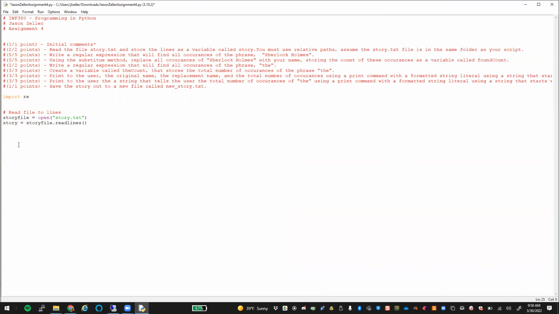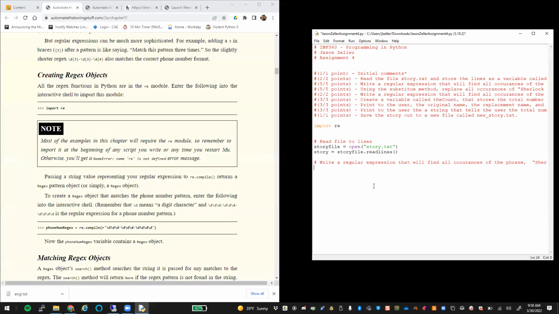So our next part is to write this regular expression. We imported re and we need to create our regex object. So we're going to call it Sherlock equals re.compile.